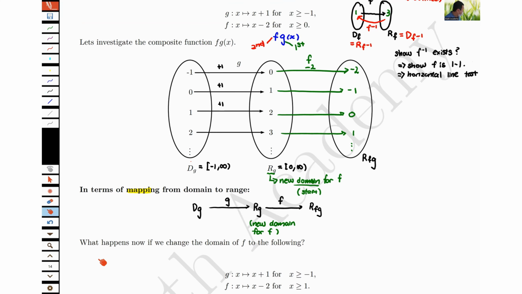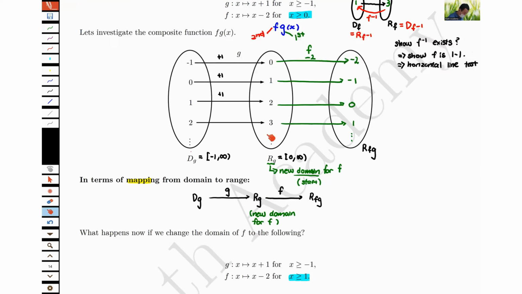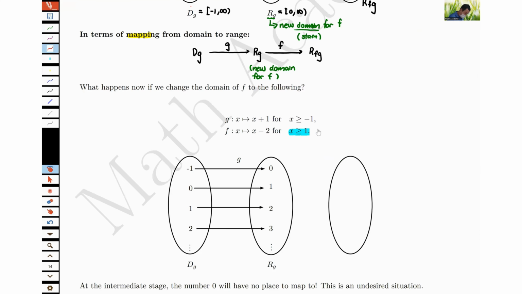I made one change in the equation on the top and bottom. Let me highlight where the change was made. Initially, I defined the F to be positive values. In the bottom, I made that one change only. I changed the domain of F to be at least 1. Now, let me write here, this was changed, versus the above equation.